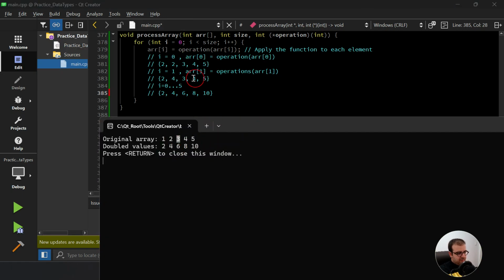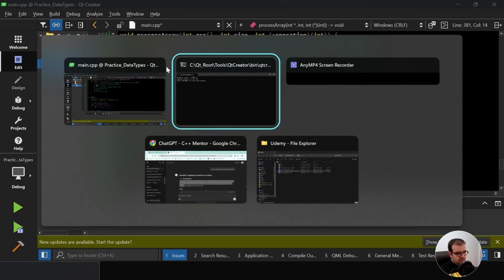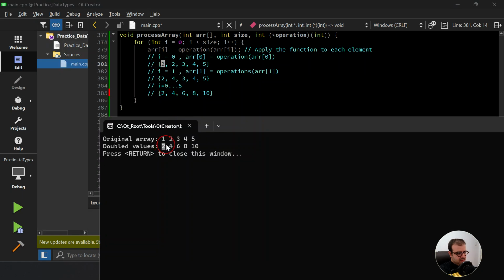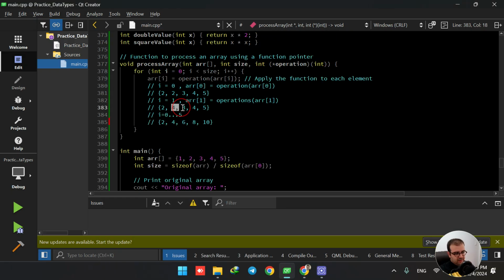So we computed the first two elements, so 2 is here, and 4 is here, and the rest is for i equals 0, i equals 1, which we analyzed here. Then i equals 2, i equals 3, and i equals 4. So we learned now how to call the double function using the processArray function.